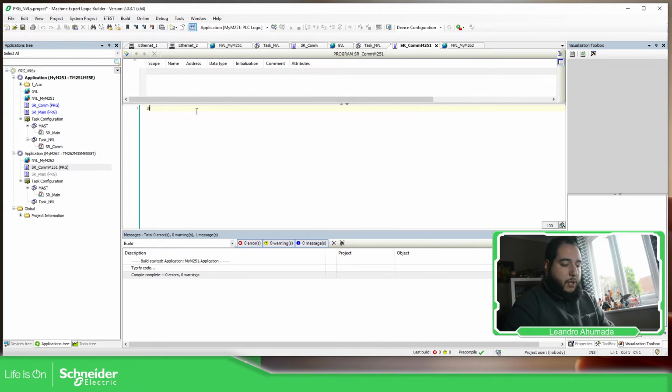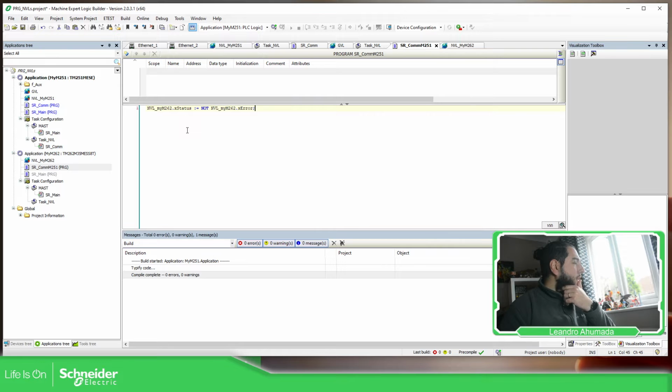So it's going to be NVL my M262 dot status, NVL. So it's not M262 dot error. So if I don't have error, the status means it's okay.